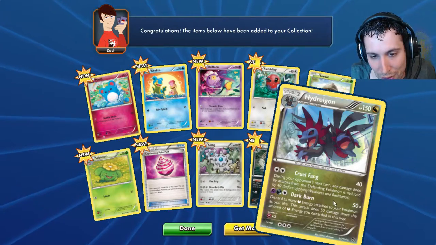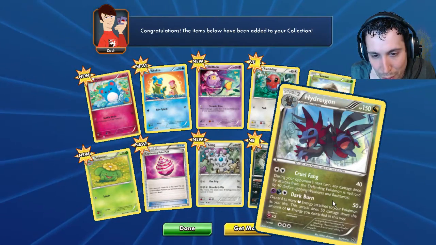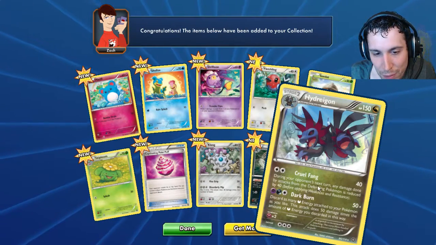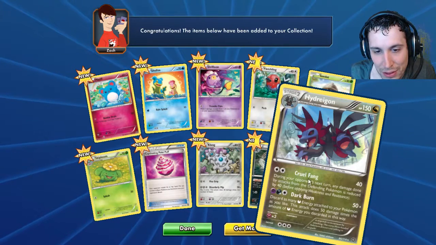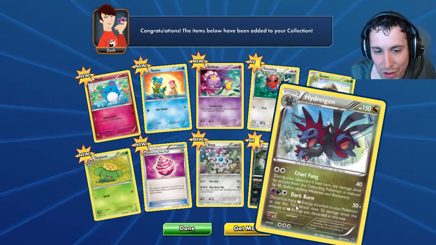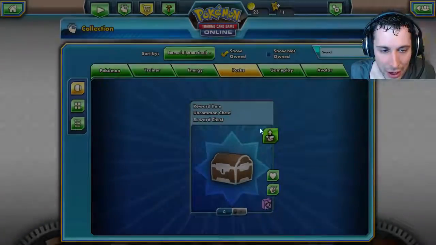Crawlfang, during your opponent's next turn, any damage done by the attacks from the defended Pokemon is reduced by 40. Wow, that's pretty cool actually. And that's only 2 energy required for that. I mean, I suppose you've got to get the entire evolutions out for it, which could be a pain. But yeah. Okay, so that's about it for the boosters.